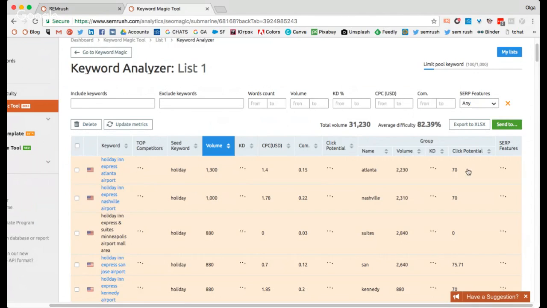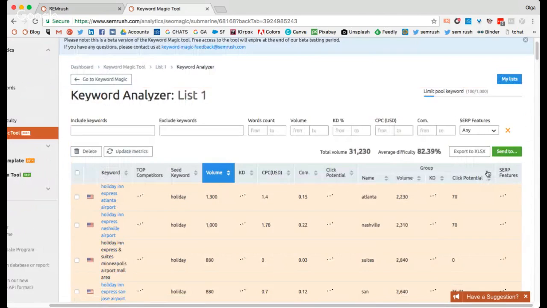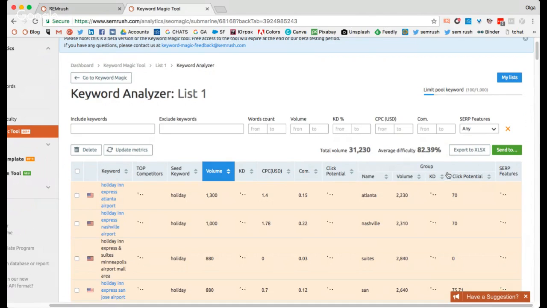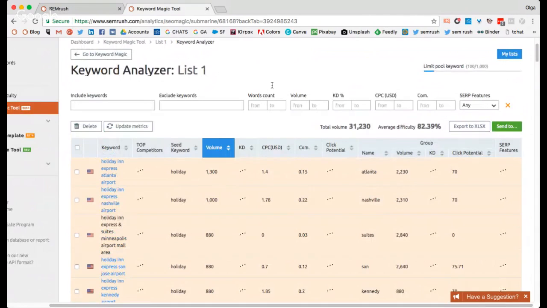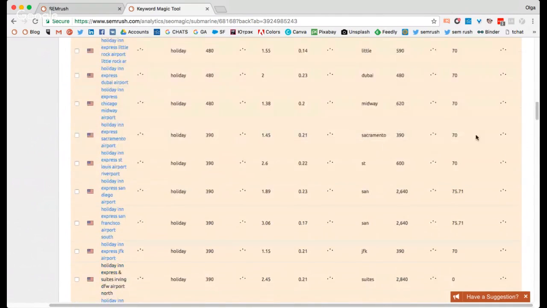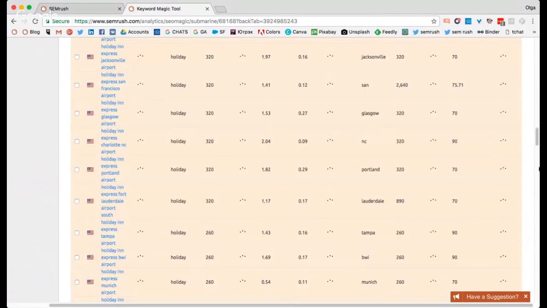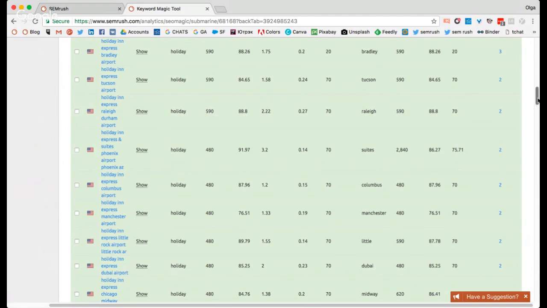Also, the tool will pick up the relevant current SERP features showing up in the search for every particular keyword here, and we will be able to analyze and view all the information on the particular keywords. Yeah, I've selected hundreds of keywords to be updated at one time, but that might take a bit of time. Usually it should not take longer than a couple of minutes. Some of the keywords might already be, oh, here we are.